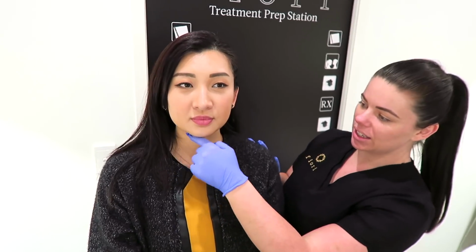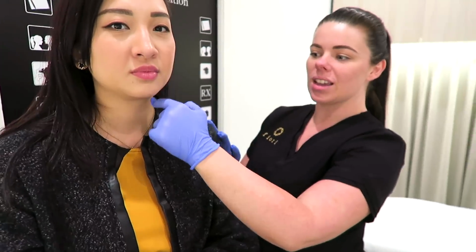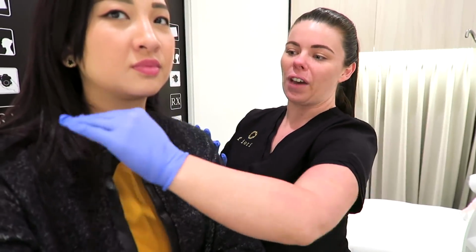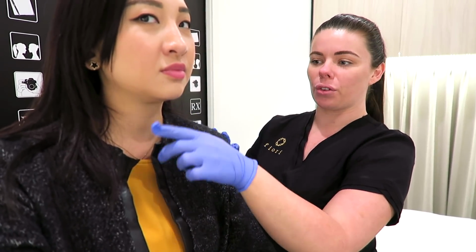I can really start to see a flattening off through this area, so that's a really good sign that the treatment has worked. Generally when we have a peak, it's quite rounded, and these treatments just start to shave the fat off the top of those peaks. So we're really starting to notice a flattening off through here.